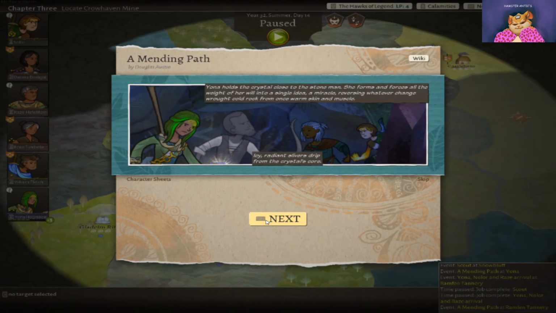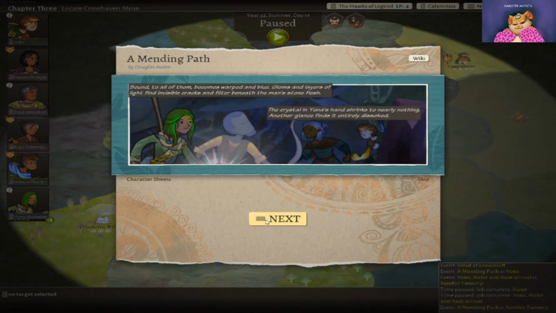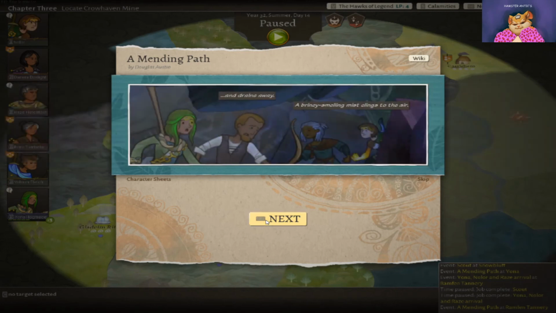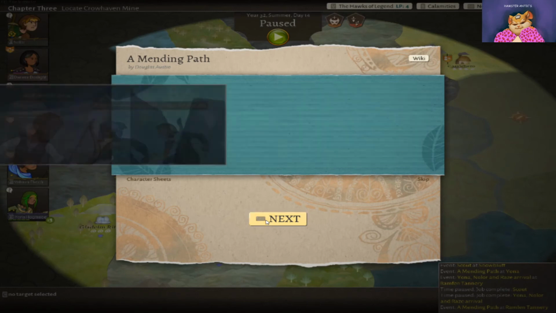Yana holds the crystal close to the stone man. She forms and forces all the weight of her will into a single idea. A miracle, reversing whatever change wrought could rock from once warm skin and muscle. Icy, radiant silver drips from the crystalline's core. Sound, to all of them, becomes warped and blue. Gloms and layers of light find invisible cracks and filter beneath the man's stone flesh. The crystal in Yana's hand shrinks to nearly nothing. Another glance finds it entirely dissolved. One last wave of crashing brilliance submerges them and drains away. A briny smelling mist clings to the air.